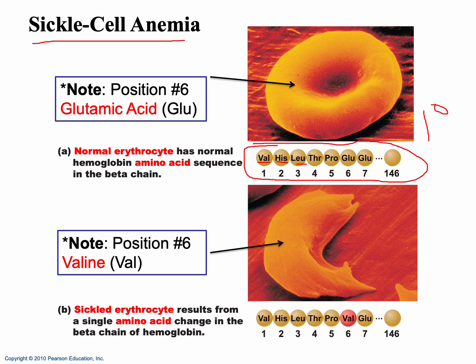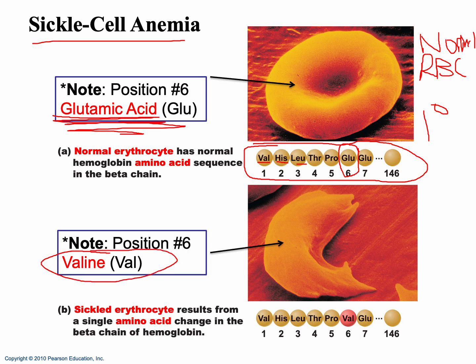Ultimately, the change in this primary protein structure occurs at position 6. So here's position 6, which is glutamic acid. This is where this abnormal base substitution takes place, where we go from a normal red blood cell right here. This is a normal RBC, which has that circular biconcave shape. The change occurs, genetically speaking, unfortunately, at position 6 in this primary level of protein structure. Glutamic acid is replaced by a new amino acid known as valine. So right here.